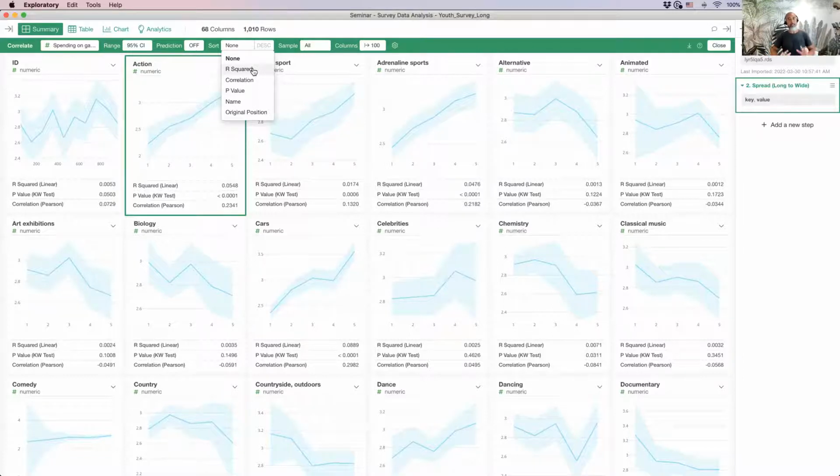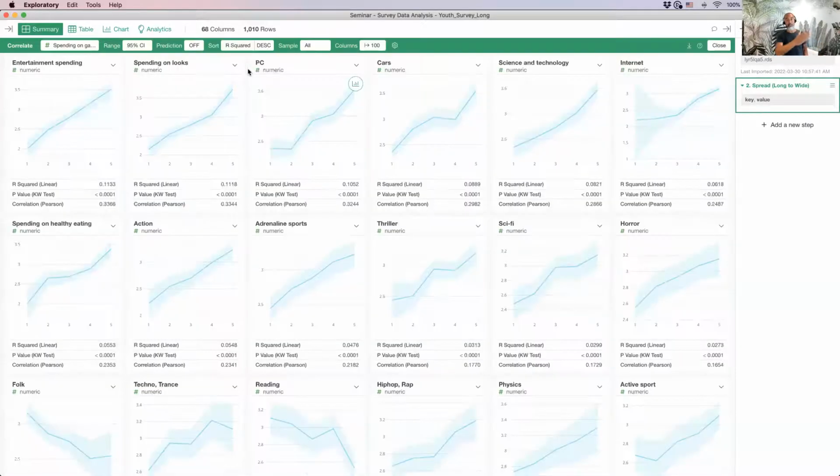Here, I don't care if it's positive or negative, I just want to find out the strongest correlated relationship, right? Maybe negative or positive, I don't care, but I just want to know what are the things I can use to guess or estimate the spending of this particular person. Okay, so in that case, I can use R square, which is simply you just square the correlation value.